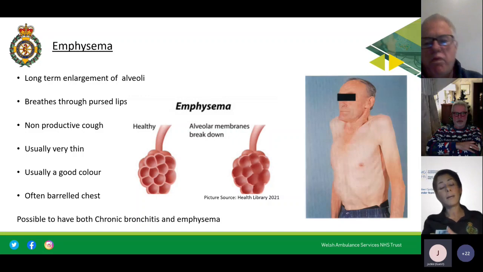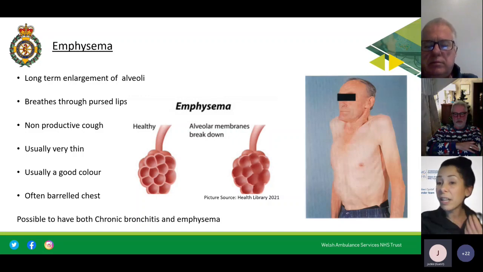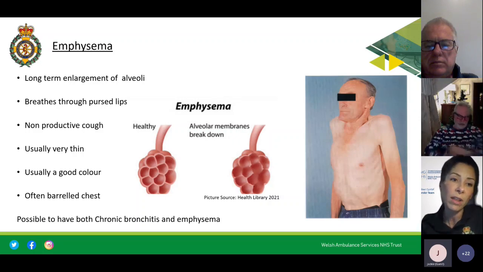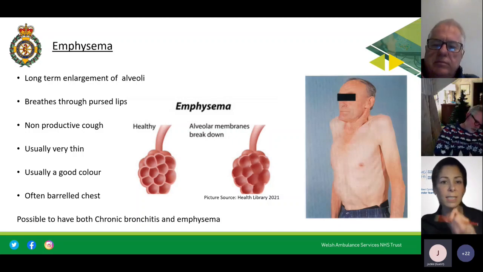And to do that when you arrive, look to see how they're breathing, look to see if they're pursing those lips, and again ask those questions, is this normal for them? Because you might find that actually, especially in end stage COPD, patients will be doing this all the time. Other times it's just when they've exerted themselves, and that can be something like walking upstairs, or going to the toilet, everyday tasks that actually cause them to be quite short of breath.